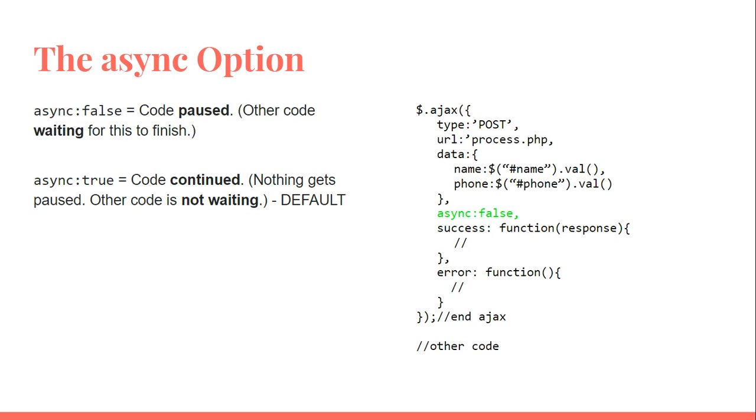One such example might be if in this success some other Ajax call was happening. If they're happening concurrently and asynchronously, then too much is happening at one time. I need this response to happen before an interior Ajax gets called. So occasionally we add async false as an option in the Ajax call, and what that does is stop all other code from executing until this Ajax call finishes. That is something that you may need at some point in time.